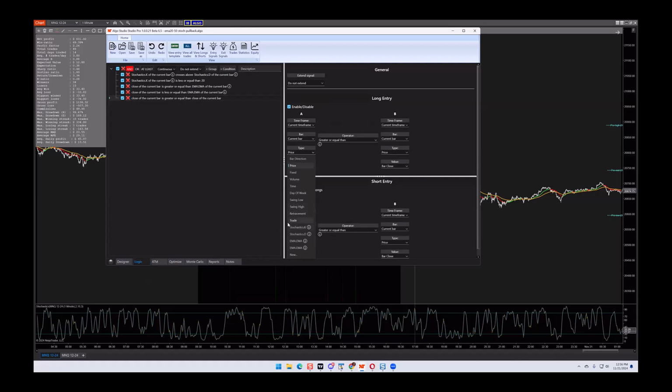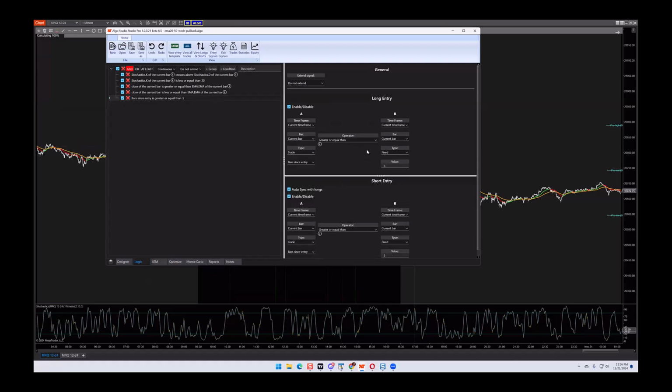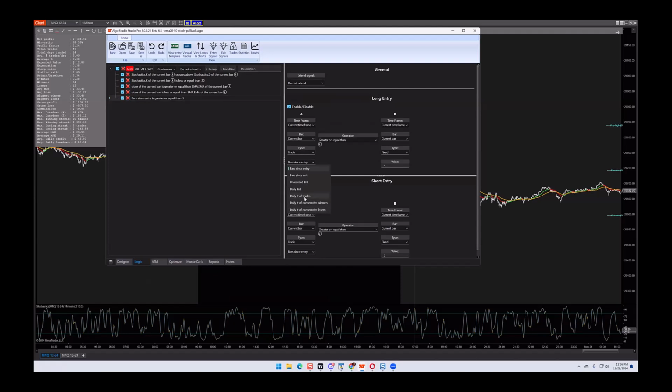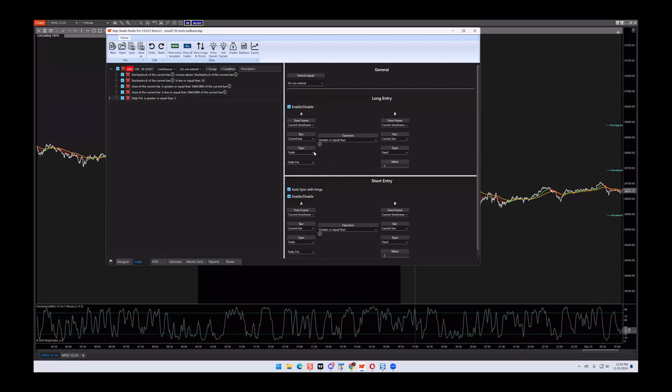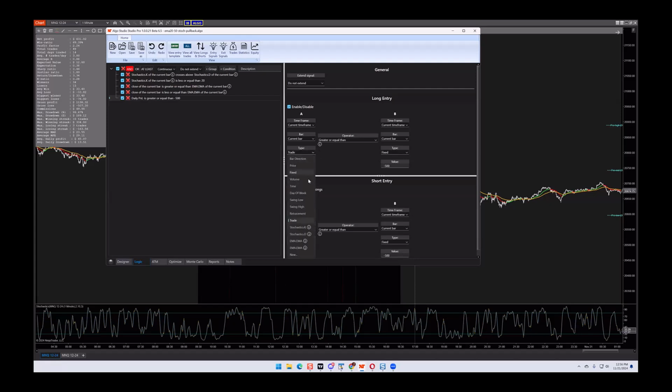Am I looking at a trade variable, as in I want to be sure that a trade never gets below a certain level? If I show this, it's particularly good for prop accounts. The daily P&L, I want to be sure that that is never less than minus 500. So as long as it's above minus 500, keep trading. If it gets to a minus $500 drawdown, stop trading. Right. I just take a minute to focus on that because it's so valuable for prop accounts.